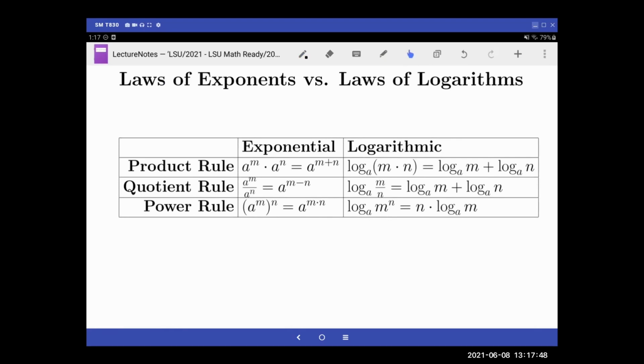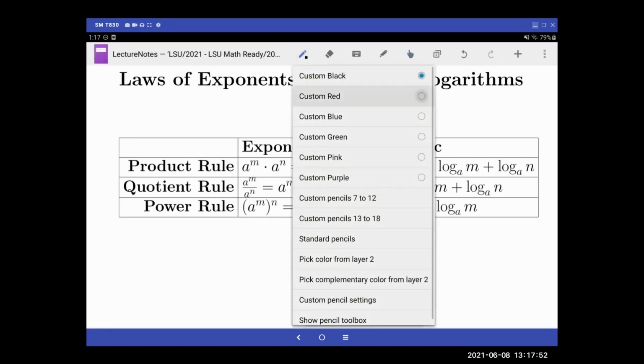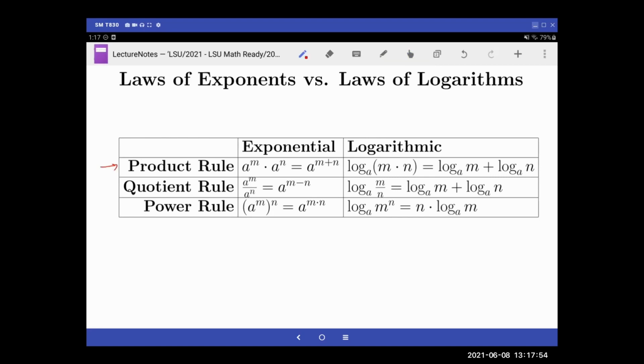But you can really see the connection between the two. If you're doing multiplication, right, product rule here, it seems to some kind of way take multiplication and change it into addition. Notice the same thing is true with logarithms. It takes multiplication and changes it into addition. Okay. Oh, there's a typo here.